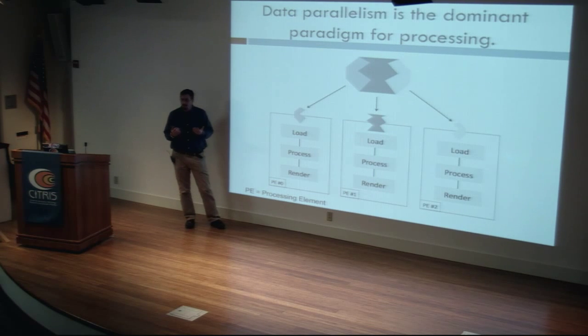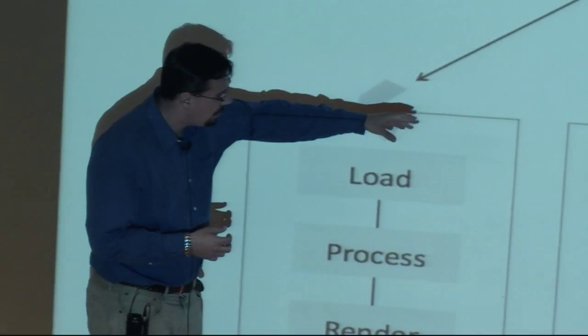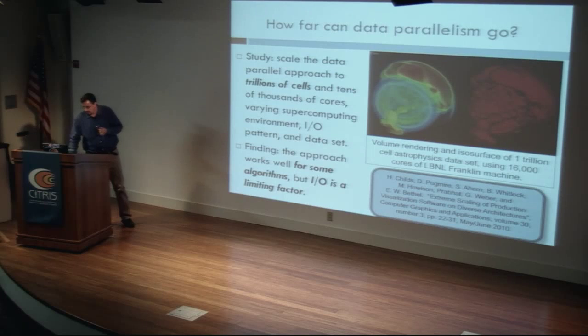But the truth of the matter is that many visualization operations are embarrassingly parallel. You can take your one little piece, process it without coordinating with the other processing elements, and only at the very end, when you want to render it, do you need to collect up. That's not true for all of them, and for the ones where it's not true, that's where things get really fun, and I'll tell you about that in a few slides.